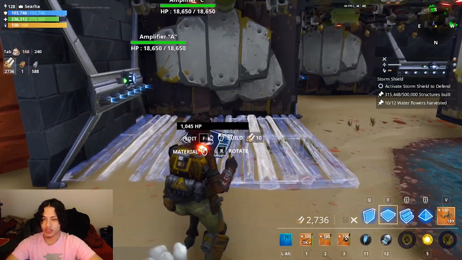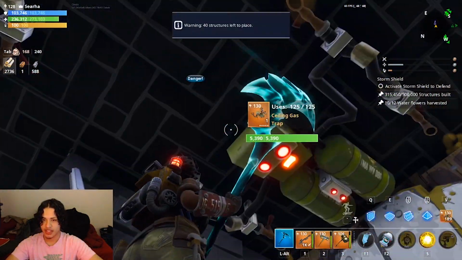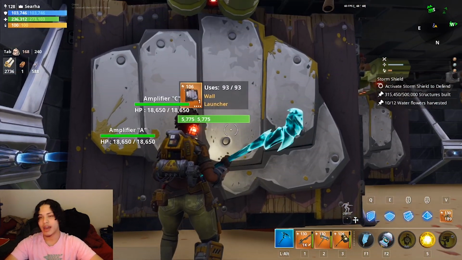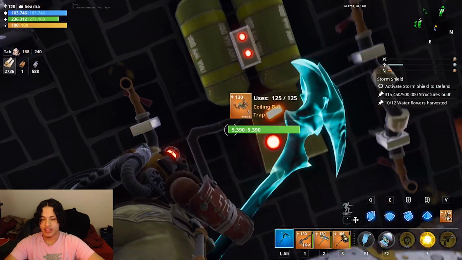So now what you're going to be doing is you're going to be coming here at this tile right here once you turn the hill, and you're going to be placing a wall dart on the left, ceiling gas on top, and whatever type of wall launcher you got, 4x, 3x, 2x, doesn't matter, here. And then you're going to be placing a wall launcher to the right of that with whatever you have, doesn't matter at this point, and then ceiling gas on top.